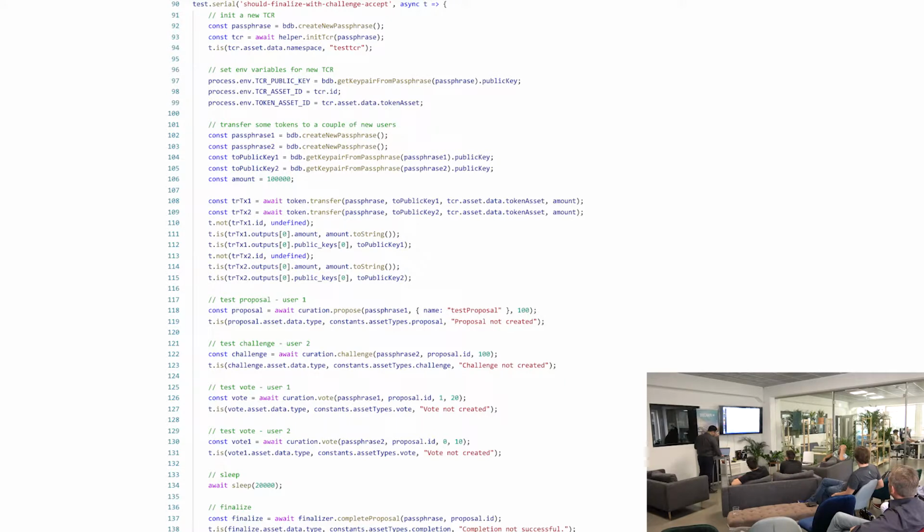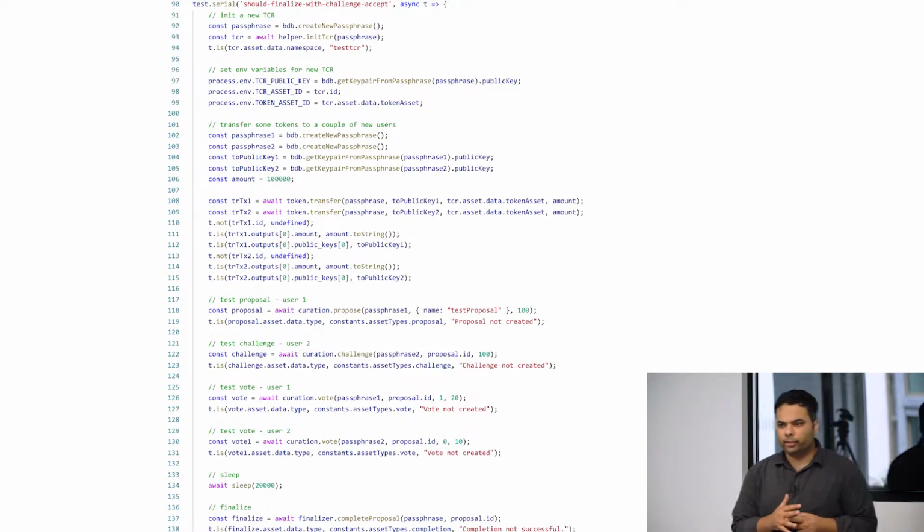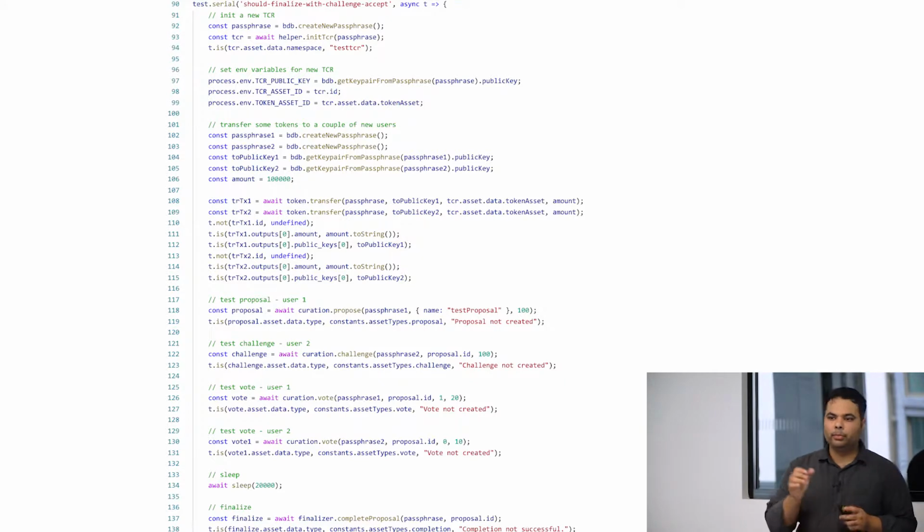Now, the more important part is the challenge. When you are challenging a proposal which is there, the stake should be at least equal to or greater than the stake put behind the proposal. So we have put an equal stake on the challenge as well. But you can define it. Like you can set it to be a minimum of, let's say, 5 times. Yes, you can define it as well. If you introduce another minimum stake for challenges, then you can define it from there.